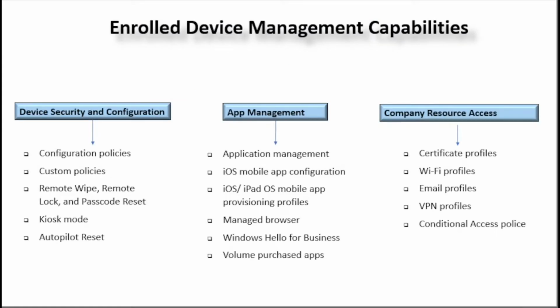Now we know that Intune supports personal as well as corporate-owned devices. Before moving into the enrollment methods and types of enrollment, let's talk about what we are going to achieve by enrolling a device in Intune, or what capabilities we will get as an admin as well as a device user. As a device user, we will gain access to the Company Portal, where we can install applications, enroll and remove devices from self-service, and contact the IT department or help desk for any kind of support.